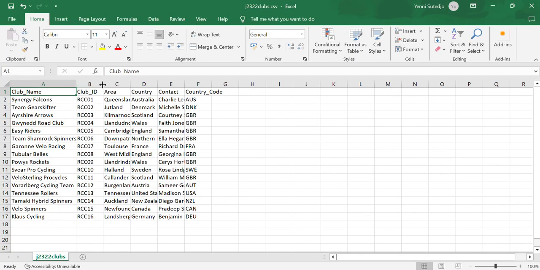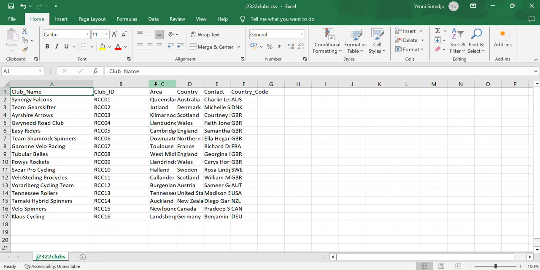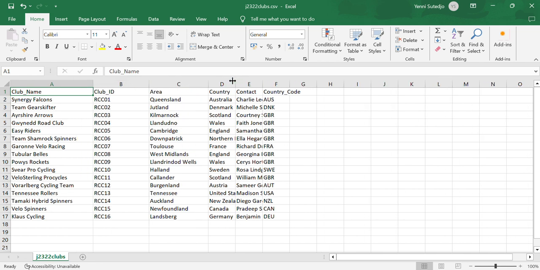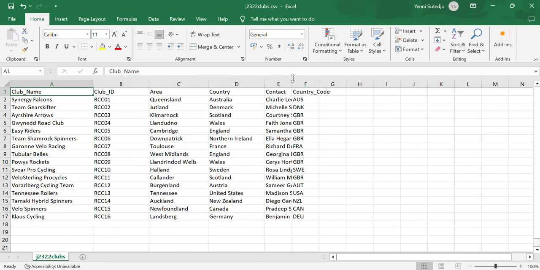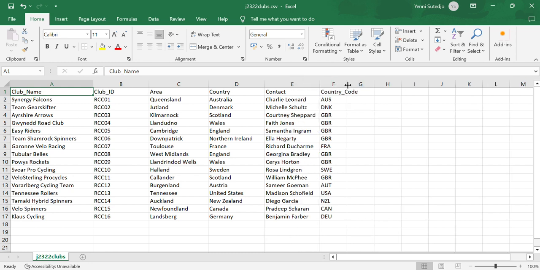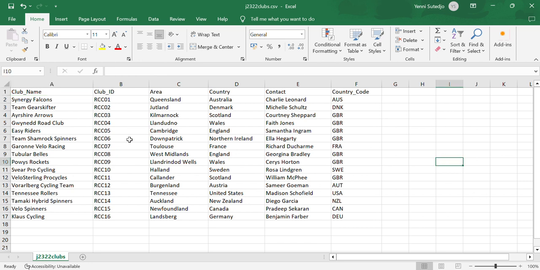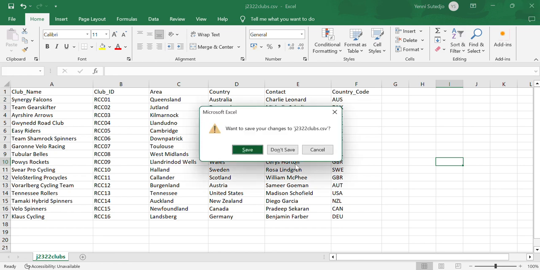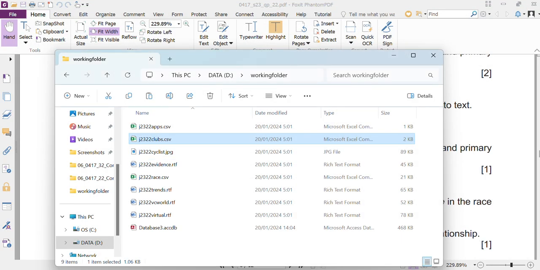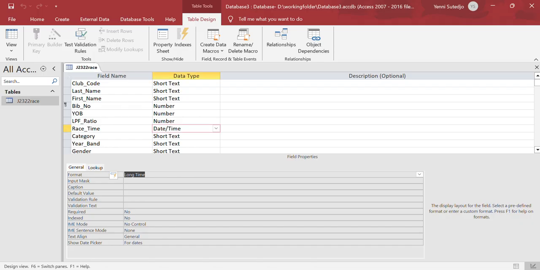So you just adjust all the width, make sure everything is fully visible, and then after that check the consistency on the alignment. If the alignment on its columns is consistent, then I will say 95% the computer can read the data correctly. After you're sure with the data, and it looks so good, then you can close this one because you want to import it to Access. So you need to close the file.